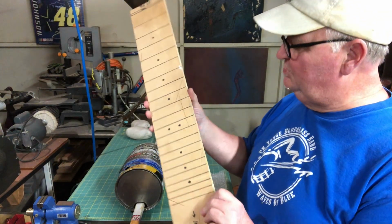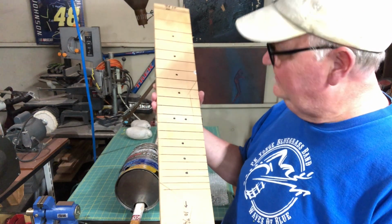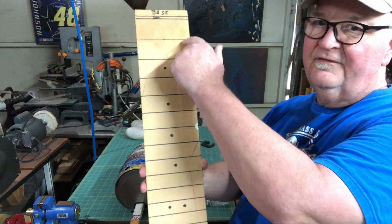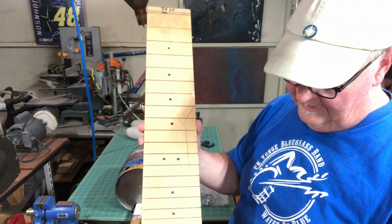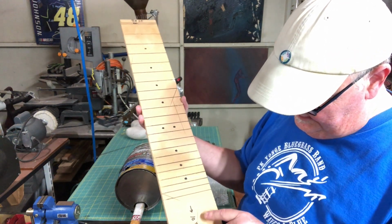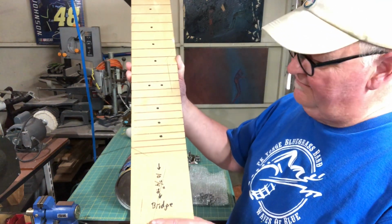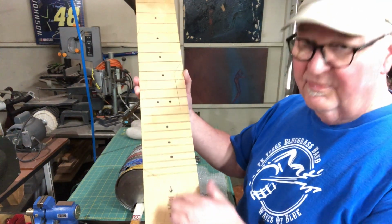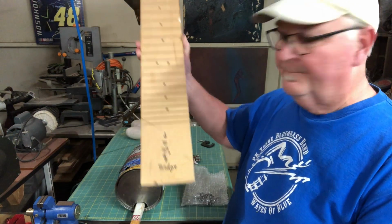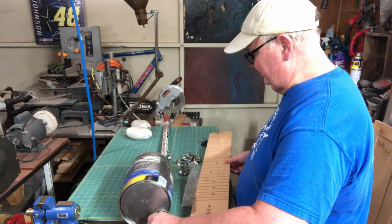So what I did was I took a full scale bass and drew the frets out on the bass. The bridge is 10 and 3/4, which I didn't have enough board on here. So it would be farther down. So when I lay this up, let's do this.